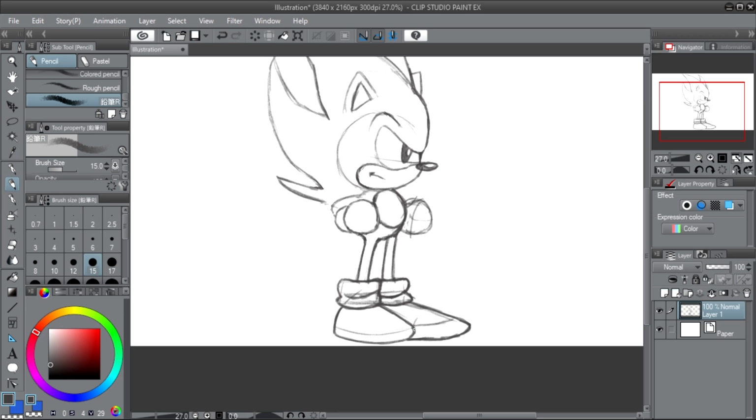So what we can do is add in the strap on the left shoe like this, and then on the top like that, and then for the right shoe we'll go like this for his strap, and then we'll go all the way down, and then we'll follow it over this way. It starts off small, the gap, and then it widens. As you go to the side of the shoe, it goes wider over here.